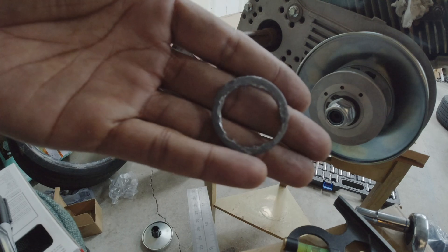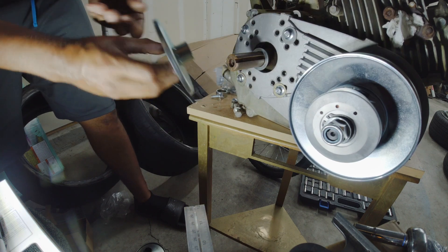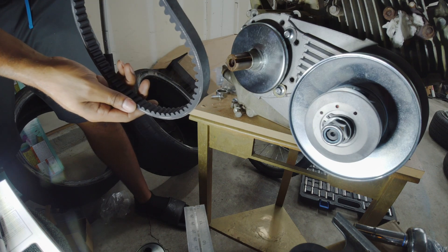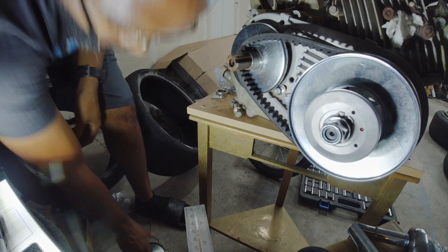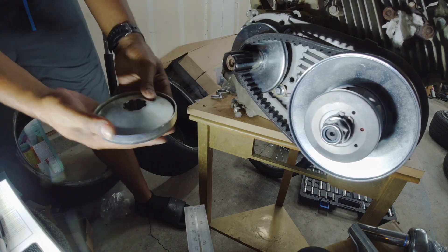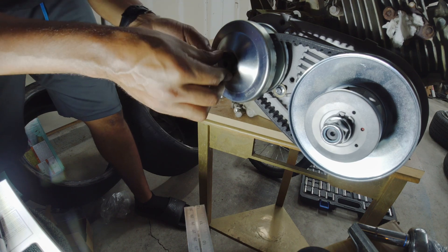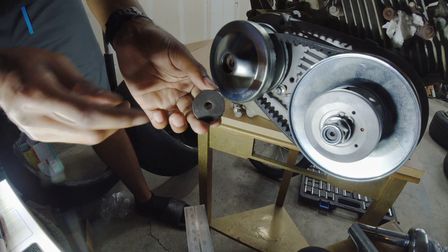It's ugly, but it ain't got to be pretty to work. Take the ugly spacer, put it in first. Take the spacer that came with the kit. Take the back plate, put that on. Then from here we're gonna need to go ahead and put the belt on. Then take the little gear thing in the bottle, slide that on, take the driver itself, slide that on — no key in this one, so it just slides on like so. We're going to take the bolt, and the bolt is 2D, so let me drill this out real quick.